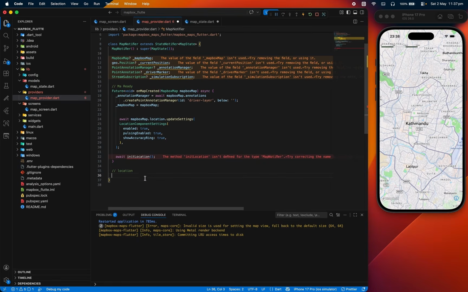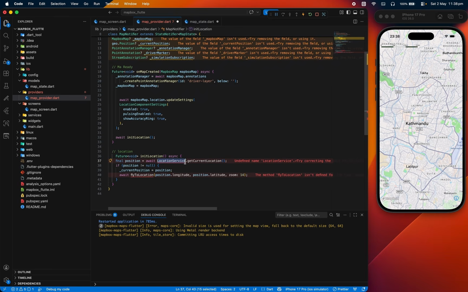Here everything will be correlated. Calling on startup, get GPS permission and the current position. First we'll store the position privately because it is used when building the routes but doesn't need to trigger a UI rebuild by itself. We need to call it from the location service.